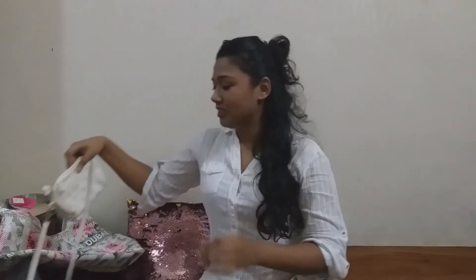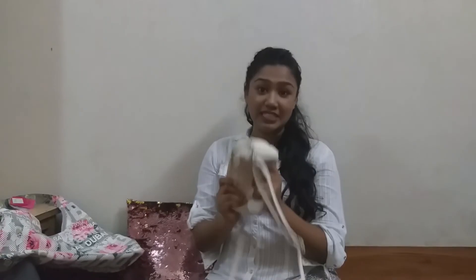The next bag is a very small, cute bag. This bag is from Klairs, and I bought it on sale. Nothing much can go in this bag — just your phone and maybe some money, not your wallet. This bag was originally around Rs. 1,000 but I got it for Rs. 800.